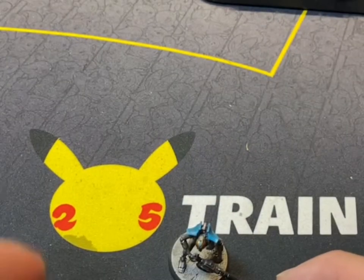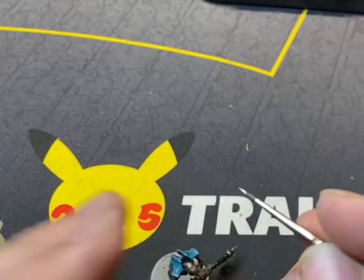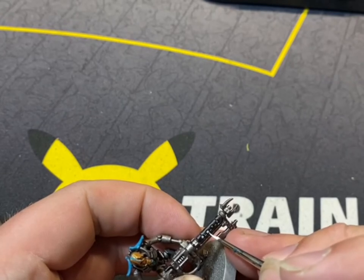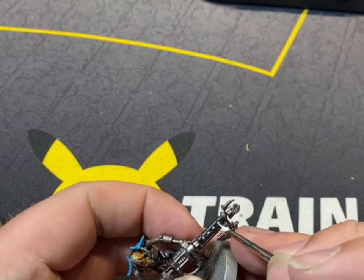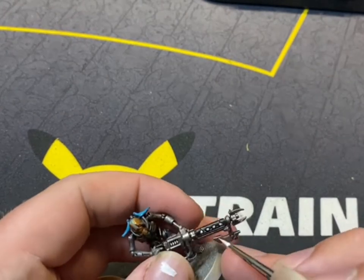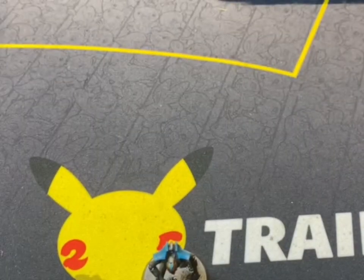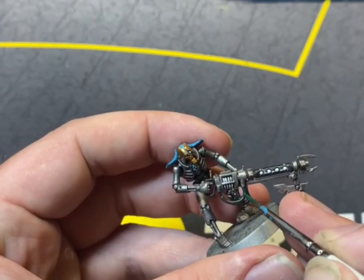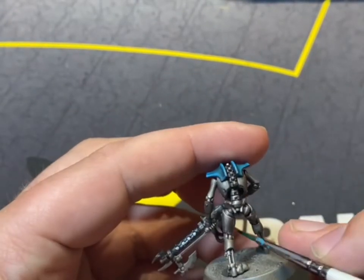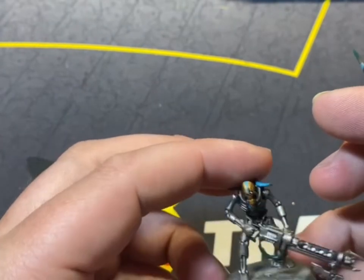On the Gauss Flayer there are some little energy balls, and also in his eyes. They're going to have a sort of green glow, so we're going to start off with White Scar — that will set the base layer for this green glow. Just fill in those little orbs; you need to thin down your paint quite a bit to get it in these little orbs, and the little crevices around the orbs help give that glow effect. For any wires sticking out on the Necron Warrior or on the Gauss Flayer, use Caliban Green as a base layer, so it looks like there's some green in there and it's dark enough to give a bit of shade by itself — you don't really need to wash it.